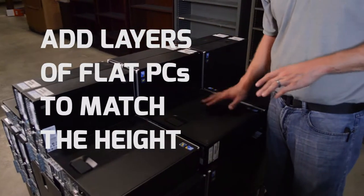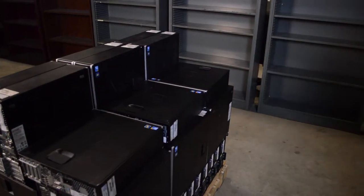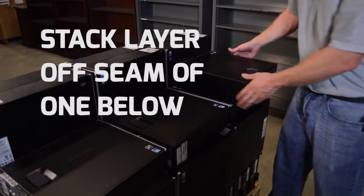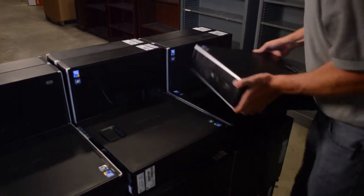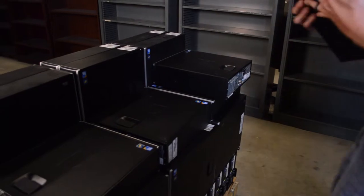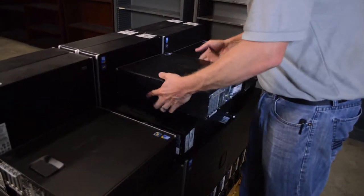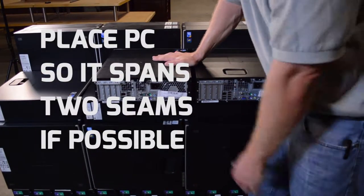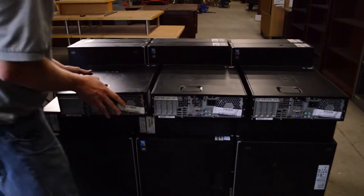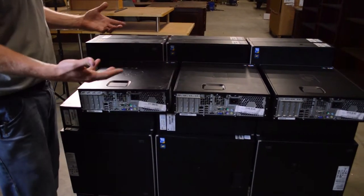Now that we've finished this section, we're still trying to get it squared up and flush. We want to stack a computer here and, if at all possible, not cover this seam — we don't want to stack the same seam on top of itself, as it goes back to trying to lock these pallets together. I want to space this out so each machine covers two computers, locking them on. There can be a small space because the weight of the layer on top will push it down and the banding will tighten it up.